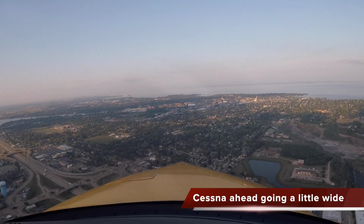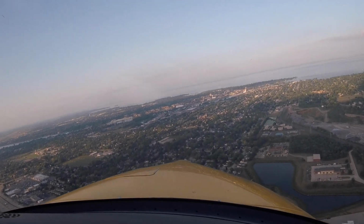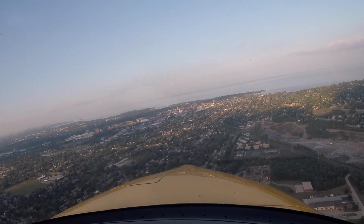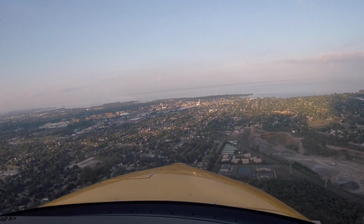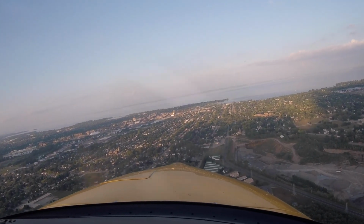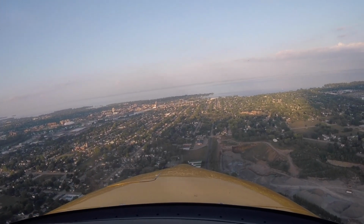And Cessna, go ahead and start tightening up a little bit. It looks like you're drifting a little north. Tighten it up a little bit for me, please. Appreciate it. There you go. And my red low wing that just landed there, left turn in the grass, I appreciate it, and welcome to Oshkosh. All aircraft landing runway 27 to be a left turn in the grass. Grass has been real smooth.